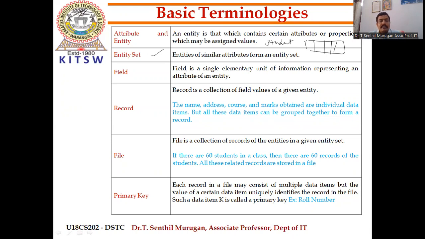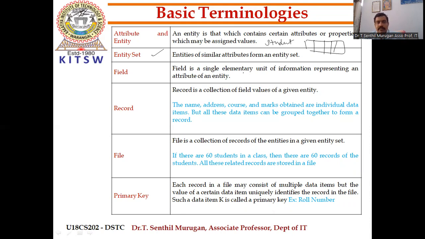Entity set. What is an entity set? Entities of similar attributes form an entity set. Okay. So entity we already discussed, that means we have some attributes. For example, address. Okay. So if we take similar types of addresses, that is an entity set. Field. Next one, field.